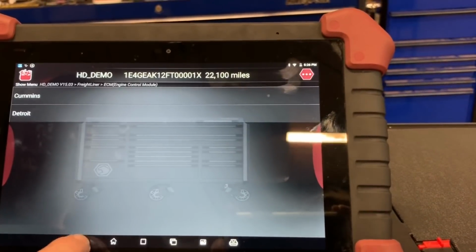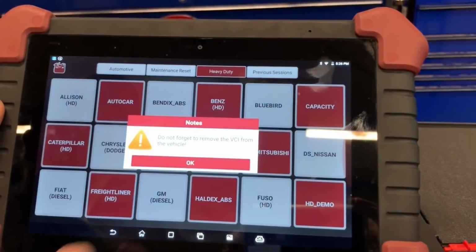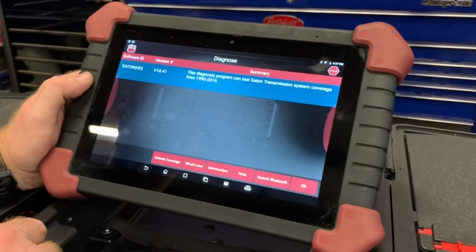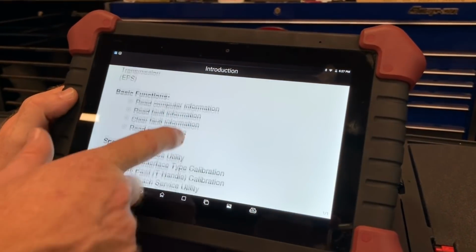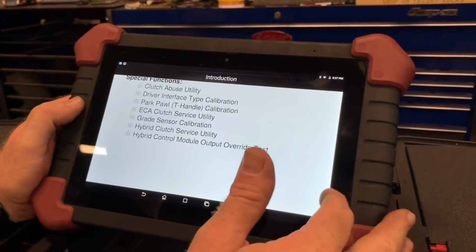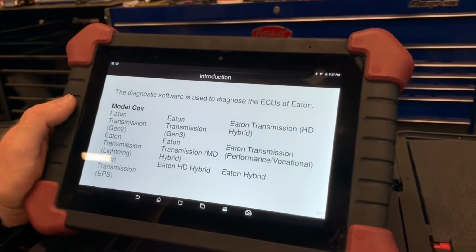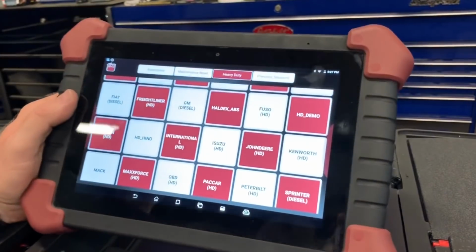All right, let's go back out of here. Don't forget your Bluetooth box thingy in there. But what I was talking about earlier, here's the Eaton introduction. You can see here exactly what I was talking about. Clutch abuse utility, driver interface, type calibration, and so on. So that's going to be really handy for the Eaton transmission to be able to use this tool.